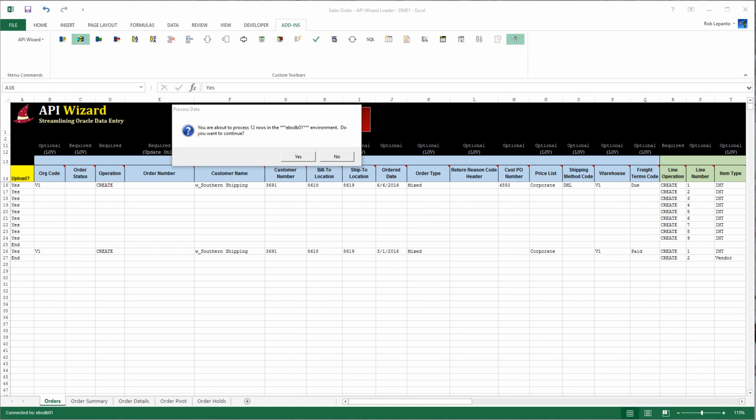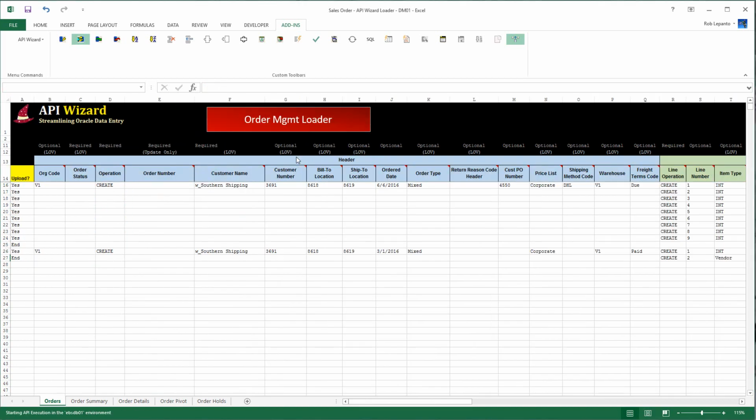And then also the Excel status bar, where we see right now the instance that we're connected to, will provide information about our process. It'll tell us what record is being processed, out of how many records to process, the percent complete, the estimated time remaining, and a tally of success and error records so far. In our case, we're only processing a few records, which we can see on the screen. But in real-world use, if you're processing hundreds or thousands of orders, you can tab away from Excel while it's processing, and you can come back and look at the status bar to see where you are. Okay, so let me go ahead and say yes here, and the process will start.